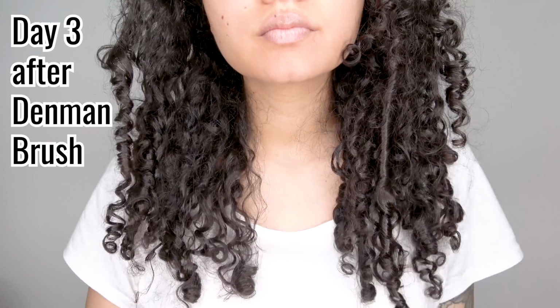Now, the Denman brush can create a lot of shrinkage. Yes, it creates beautiful ringlets, but with these ringlets comes shrinkage. Now, the shrinkage isn't significant, but it is definitely there. You can always stretch your curls later.